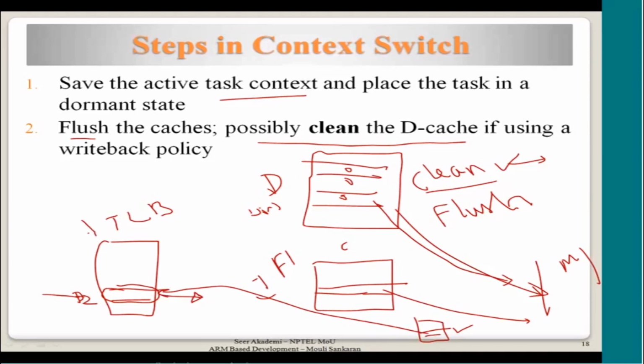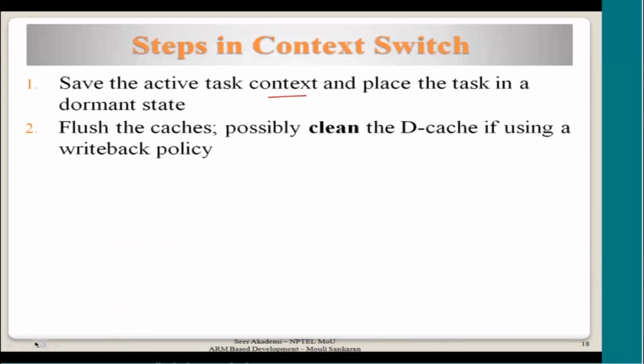So we don't have to write back this entry into the main memory. We can just flush it. That's why we say the TLB has to be flushed, and then the data cache has to be cleaned, and the instruction cache needs to be flushed. Normally we don't write back the instruction. So I hope this is clear to you.